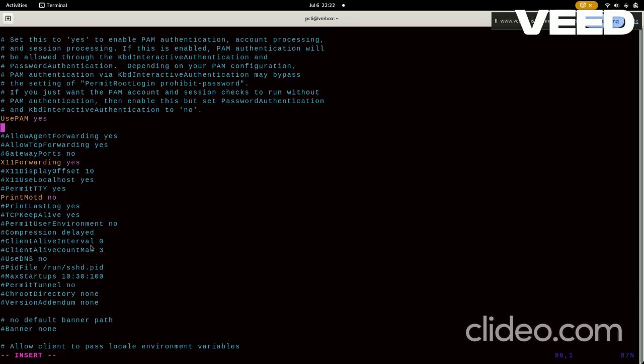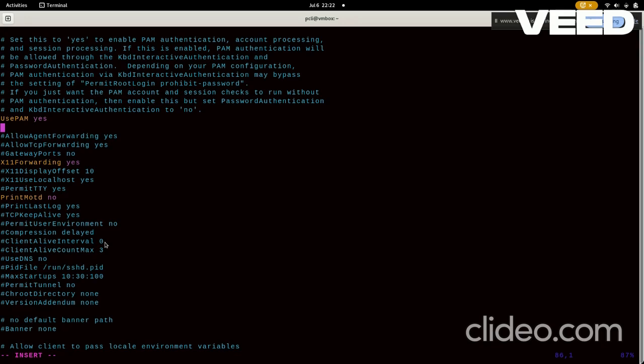This helps in keeping the connection open through firewalls or NAT routers that might close an idle connection. You can change the setting; I'm not going to, but you can make it 60 seconds or something.